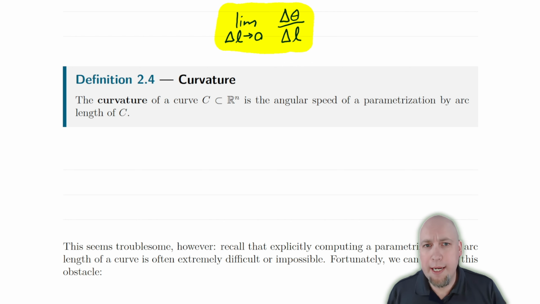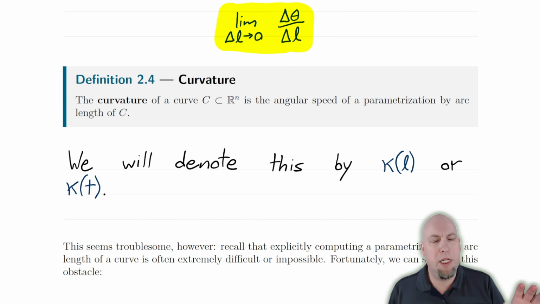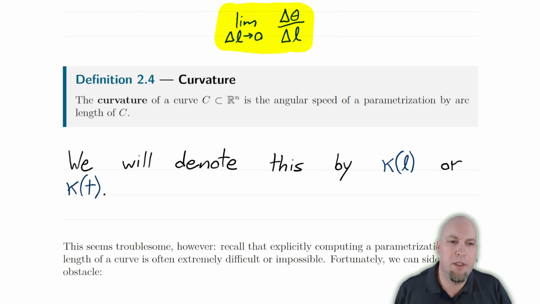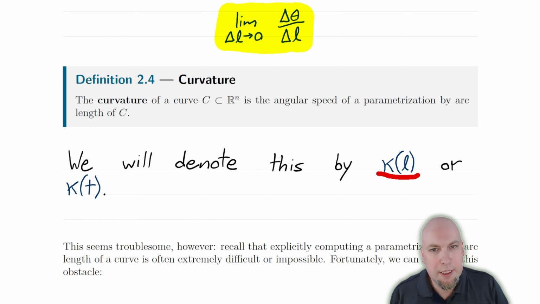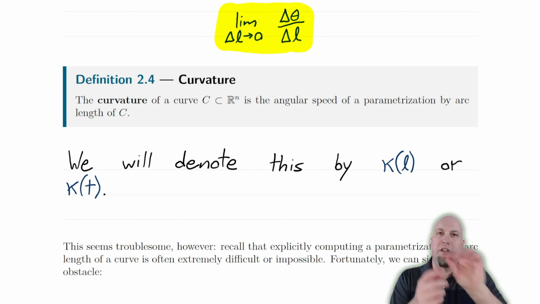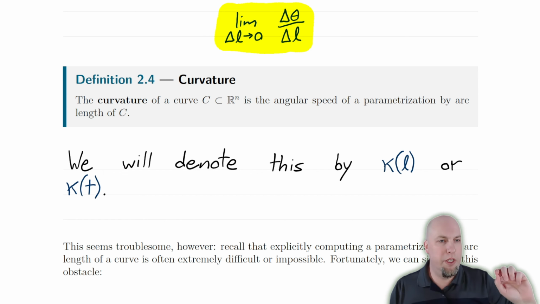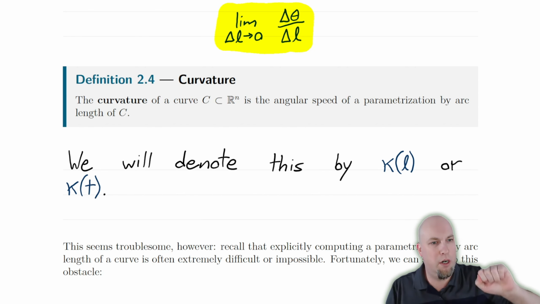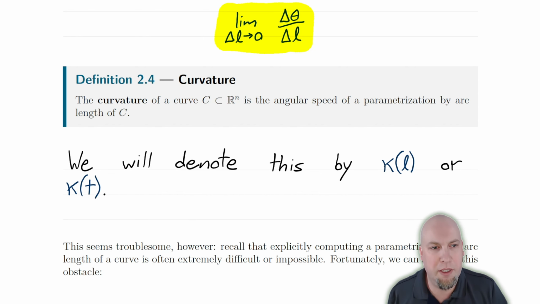Okay, so we've got a working definition, just a couple notes before we get running with it. And the main thing that I want to talk about is the notation that we're going to use for it, okay? Whenever I talk about kappa of L, well, that means this curvature that we've defined up here. It's this limit up here, and it's a function of L. It's a function of how far along the curve you are. That's what that L parameter is. It's this distance traveled so far parameter that we've talked about in a couple of the previous videos.